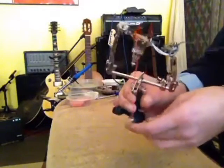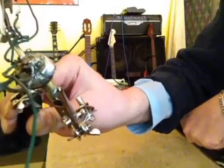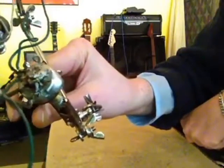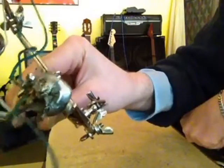But I want you to see this old solder job here. Look how messy this is, huh? This is what you don't want to see on a pot, and the reason is it's darker gray there. A good soldering job will be shiny and clean.